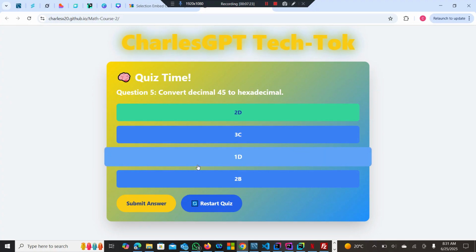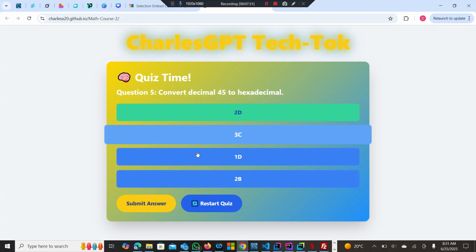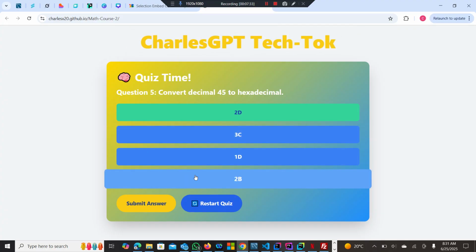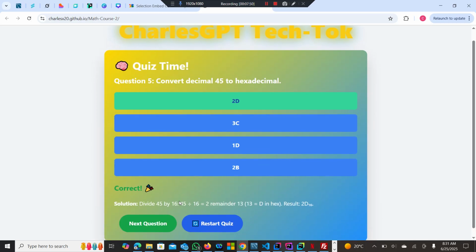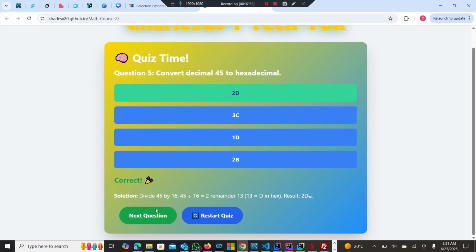So don't worry if maybe you say, wow, I'm very fast. I'm not fast. I'm the one that had the questions and took my time to get them out. So don't worry, I'm not fast. I just have the answers as well. But I'll purposely fail some, in case I don't remember some of the answers because I'm generating lots of questions and answers as well. So I might just get confused at a certain point. I'm human. So submit answer. It shows you the explanation.